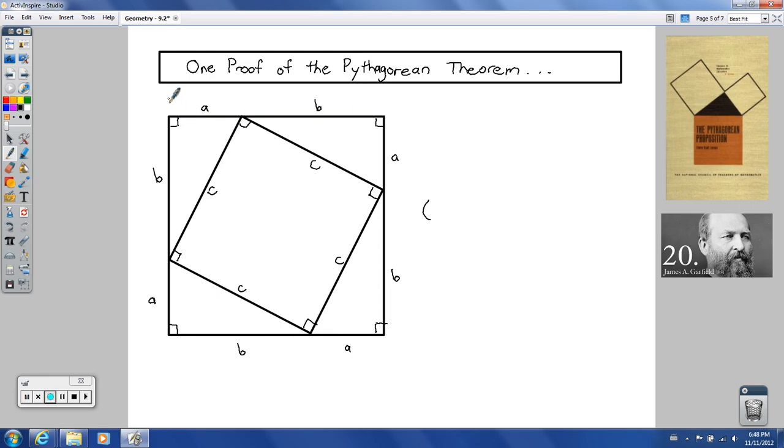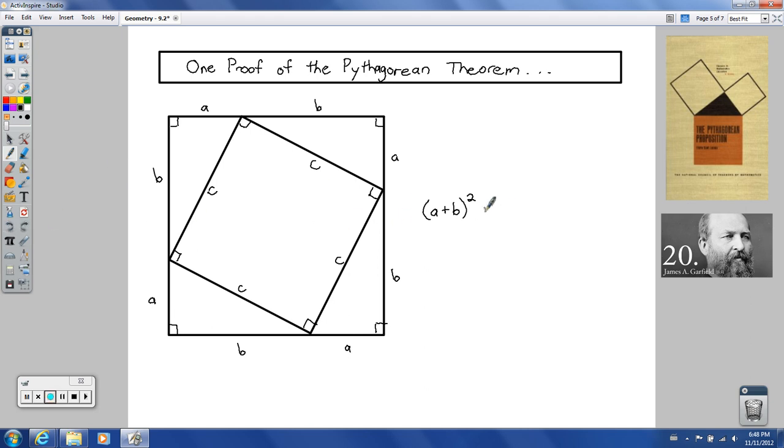The length of this whole side from here to here is a plus b. And I have a plus b times, well, the length and the width are both the same in a square, and so it's times itself, times a plus b. So in other words, you could say a plus b squared. This should equal... I don't want to put equals yet, sorry.